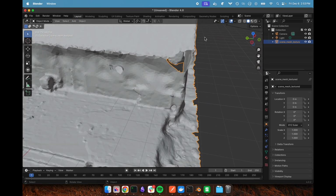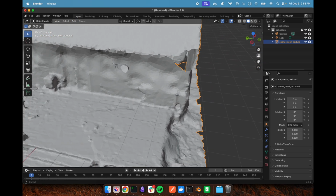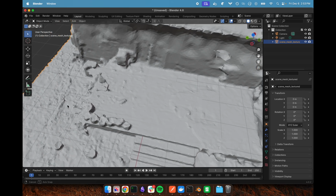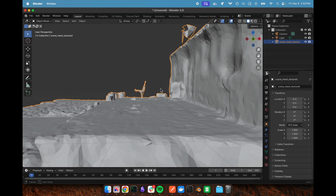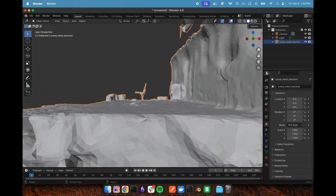I think this should print fairly well. The side of the house is going to look a little weird, and that's fine. It is what it is. Oh, that's going to cause some problems right there. The remnants of the chair.